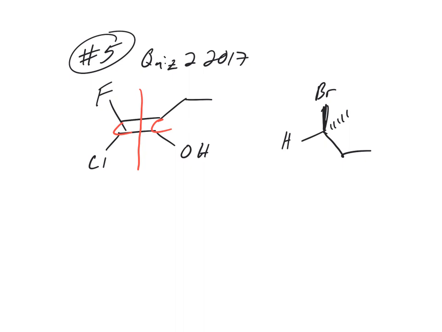And we rank the two things attached to that carbon. So there's no one through four. You don't do one through four here either. You've never seen me do that. So you go fluorine versus chlorine. Who has a higher atomic number? Chlorine. Chlorine does. So you put a little star next to chlorine. Now you go to the next carbon here. Carbon versus oxygen. Who has a higher atomic number? Oxygen. So you put a little star next to oxygen.